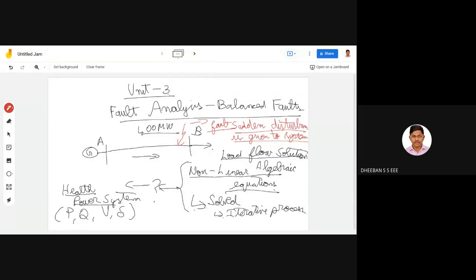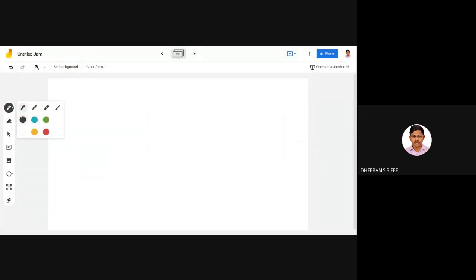Okay, so for this we can take many examples. So again, here you can see your power system. This is the generator, the same thing, A and then B, and here is a static load. So this is your transmission line. So this is the system. So again, it is delivering a power of 400 megawatt. You can just have it in your mind. Okay. So now what happens?